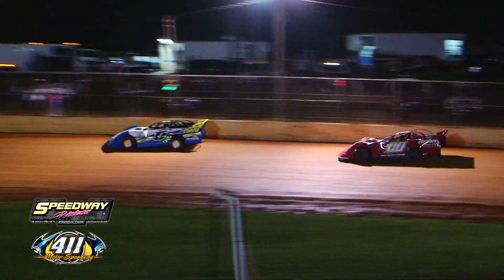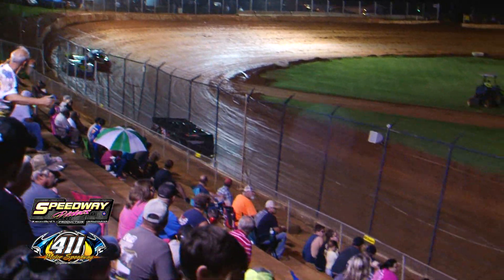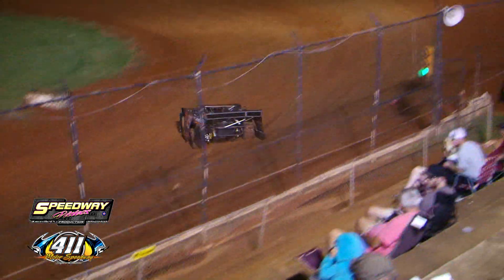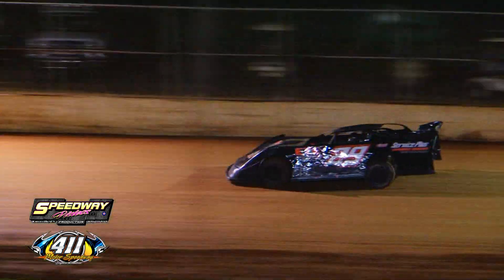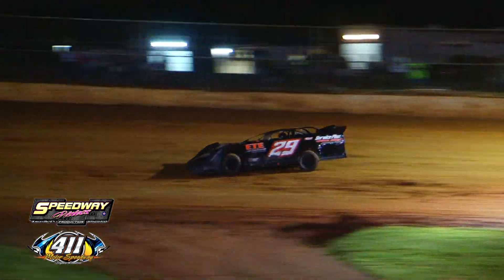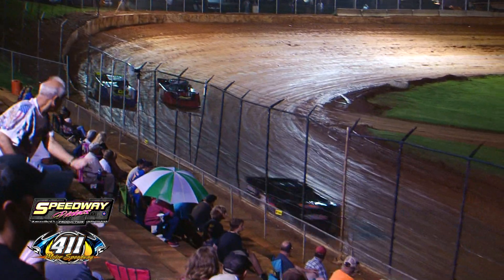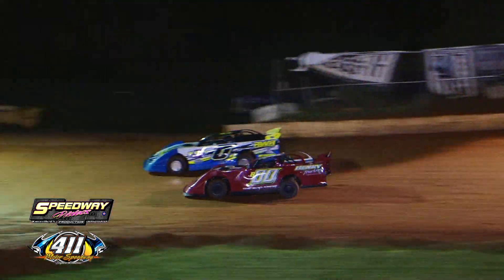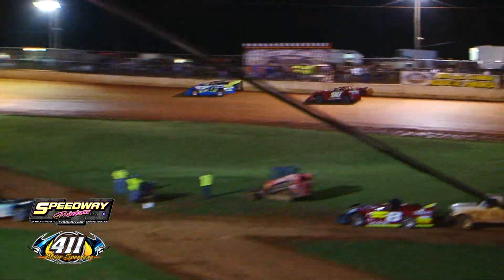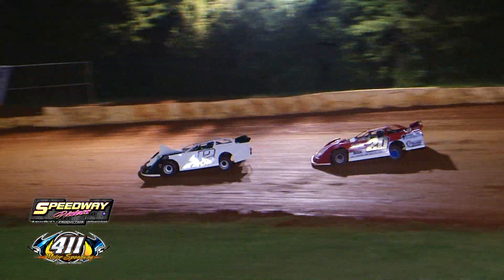Little character in the bottom of the racetrack but Henry likes it — digging hard on the bottom. White on the top. Out of turn number four — White by a car length at the line. Still going at it with three to go — 22 in, three to go. Good find off turn number two for Ross — looked like Henry was going to have a run but Ross got off two really well. Now it'll be two to go for Rusty Ballinger. Down into turn number one — can Henry pull it off? Racing with Ross White — I believe they're gaining on the leader.